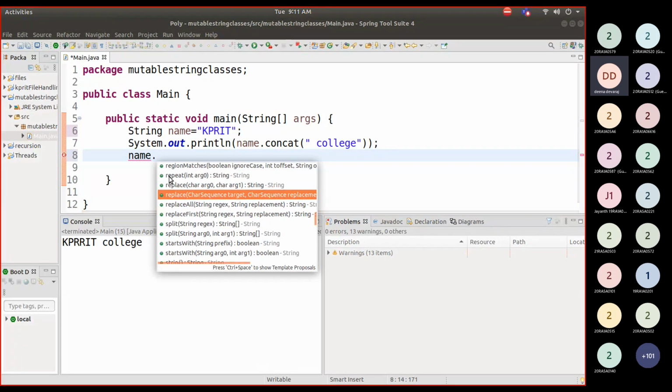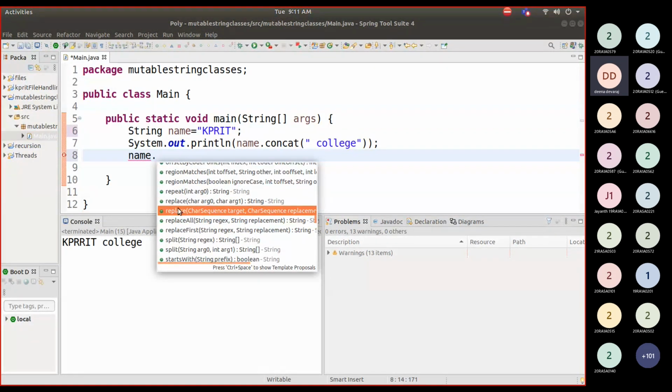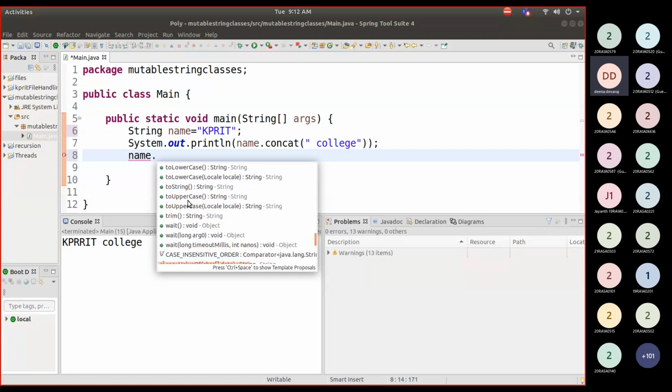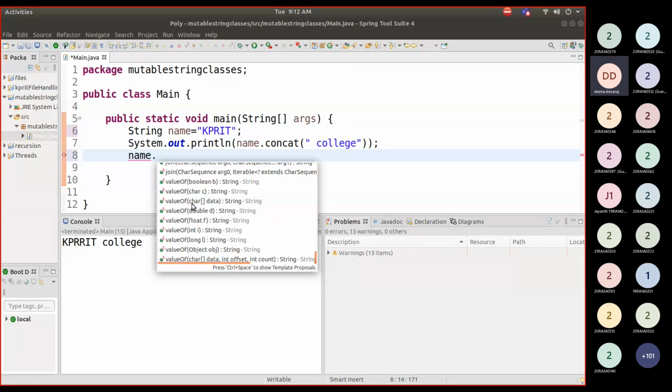You can replace. If you do replace, instead of KPRIT, a new object of string will be created, like KPRIT college. But there are no methods present here like insert or delete. These kinds of methods are not at all present in strings.